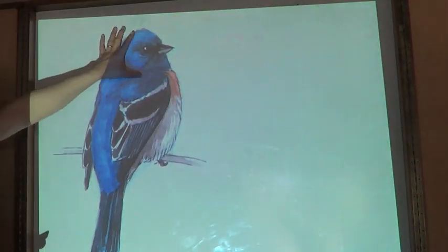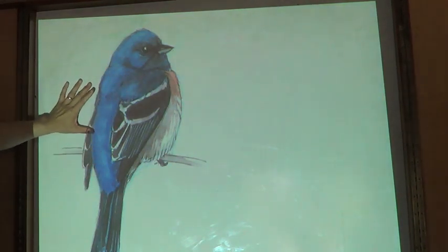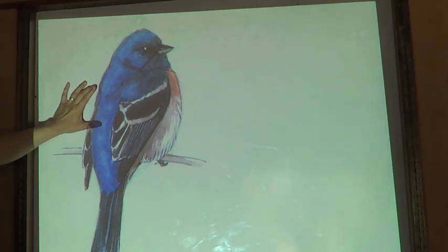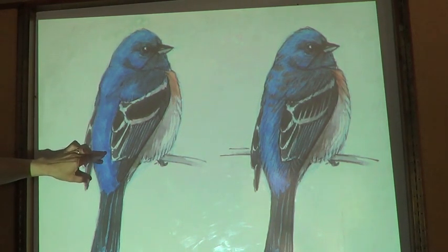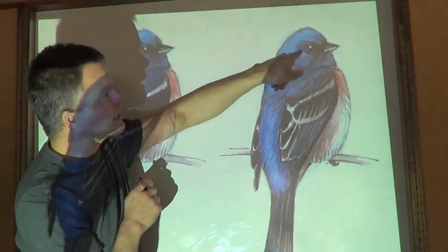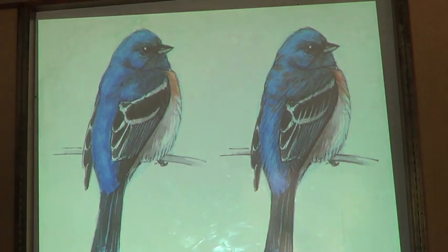So this is a bird with some lights and darks on it. This is all watercolor. I let it dry. With a colored pencil, you let the thing dry. You don't want to put the pencil on top of wet paper. And same picture with texture. No texture here. This might as well be plastic back here. But a few little texture lines, and this thing becomes fluffy on its back. That was colored pencil. And you're just going like this. Yep, a little colored pencil.